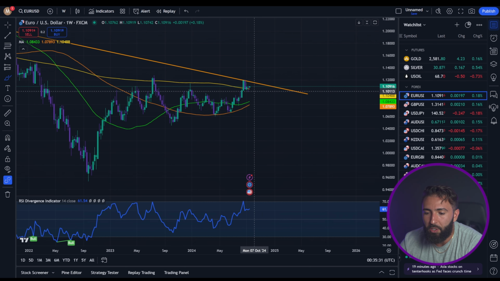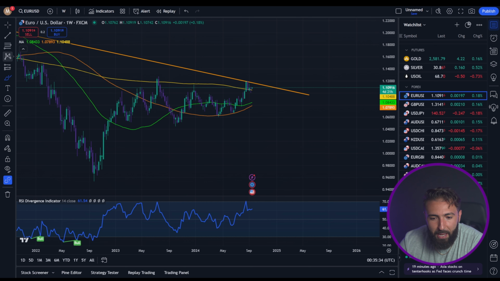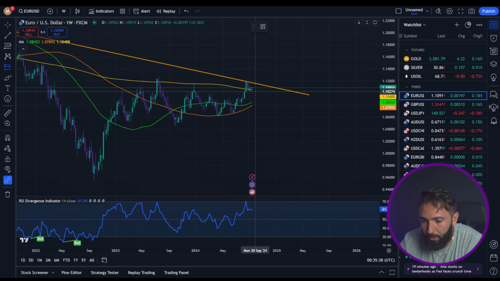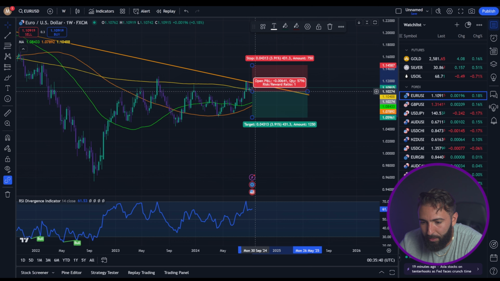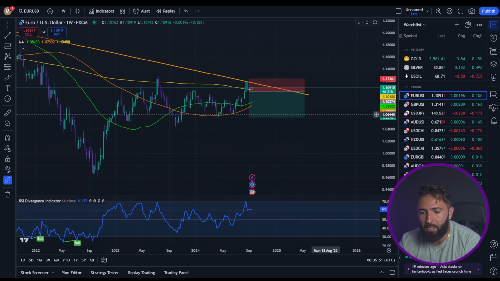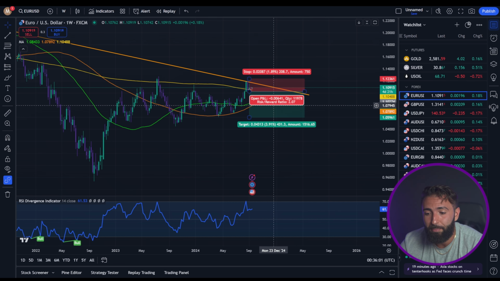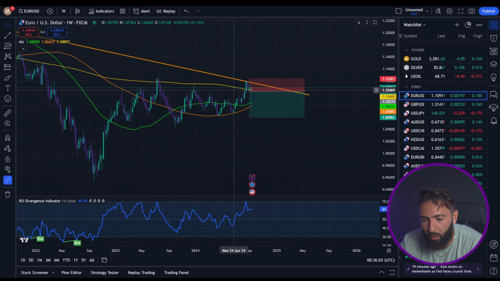But we did close above the 200 moving average on the weekly. At best, I could see a potential short position here, which I think is a low probability setup and not something I'm actually really interested in. Now, this would be somewhat of a setup that I would take if I liked the price action on this. Again, I don't like the price action, and this is not a trade that I would deem likely to be in favor. Reason being is because even if you were to go short, you're shorting into a load of support.